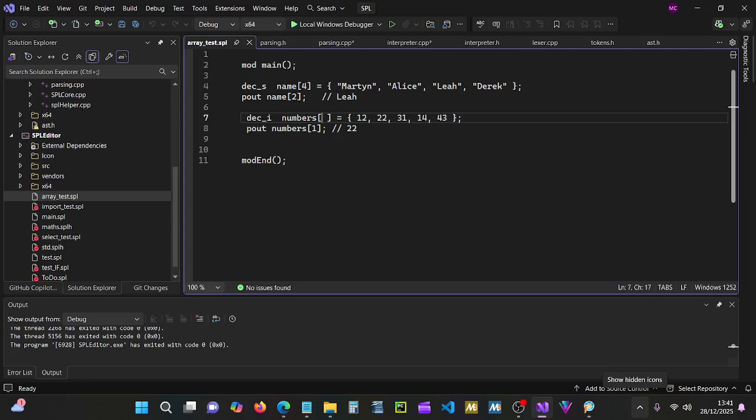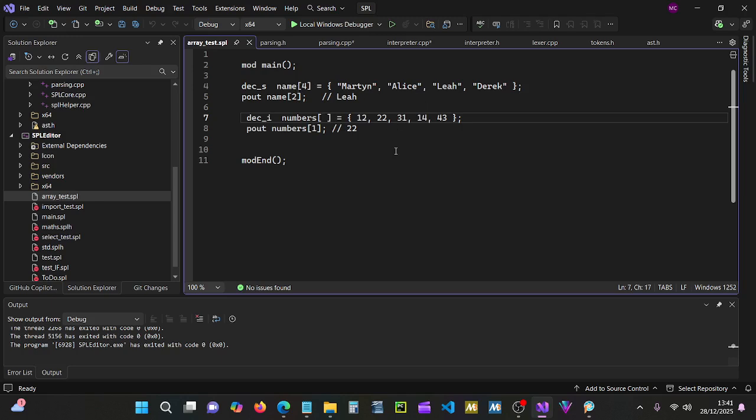Okay, so what have we been up to? Well, we've added arrays, and this has been the most difficult thing I think I've done so far. Anyhow, without further ado, what we're doing is telling our parser how to recognize when a variable isn't just a variable but an array.